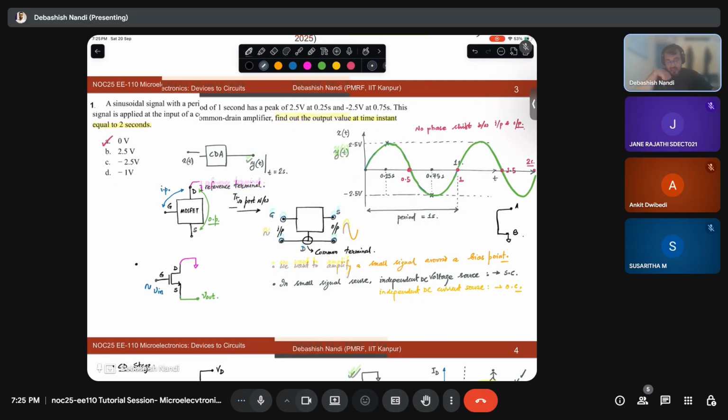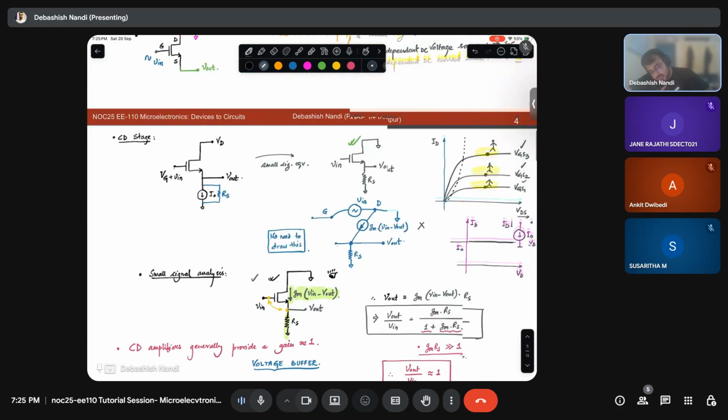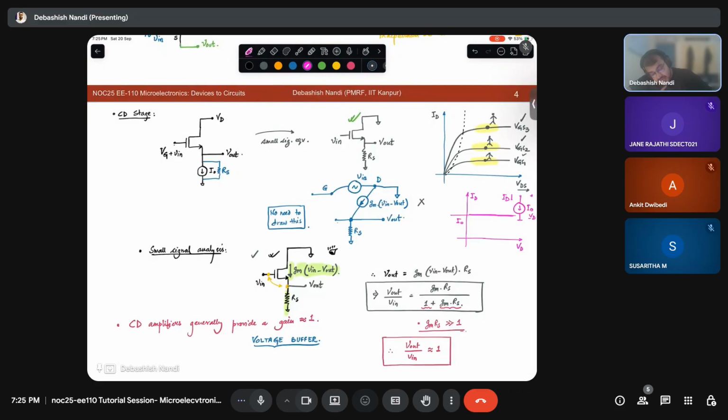Now for these circuits, for example, I do not have an ideal current source, right? Let's say I have some kind of CLM or channel length modulation. So I will have this kind of structure. Then how do you draw this? You connect a resistance in parallel to this. This you call Rout, right? The same thing you can do in this circuit as well. Just connect an Rout in parallel to your current source, GM times (Vin minus Vout). So remember that.